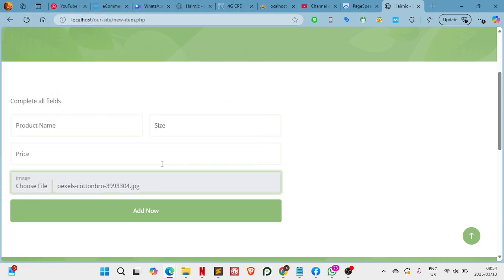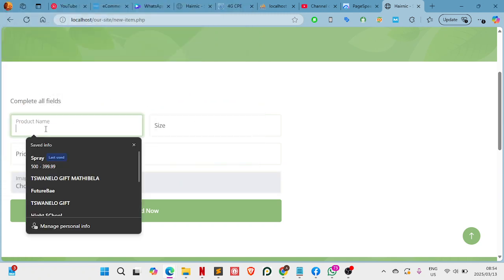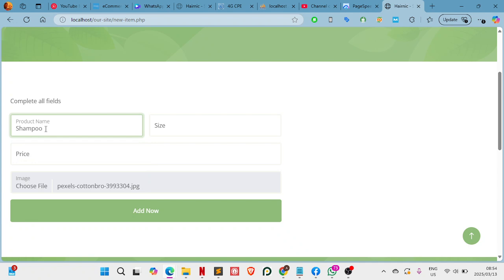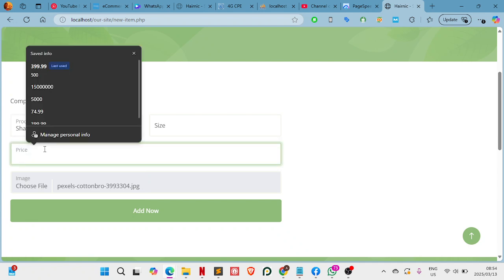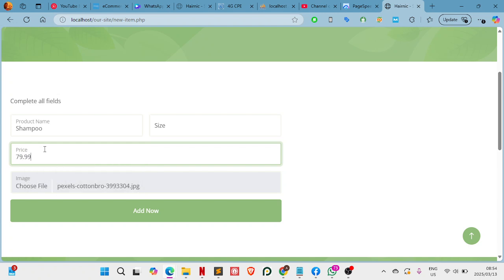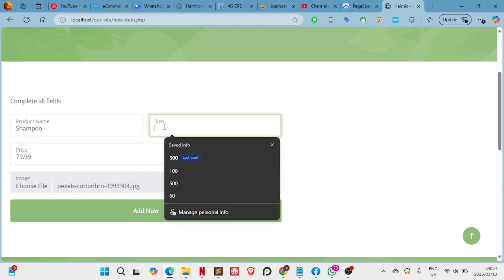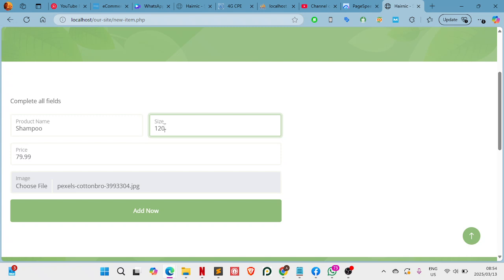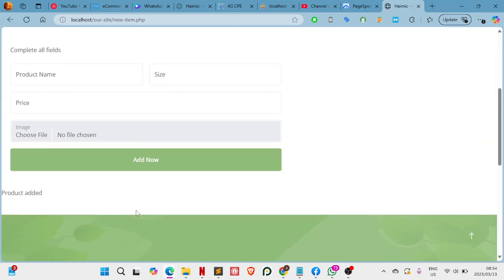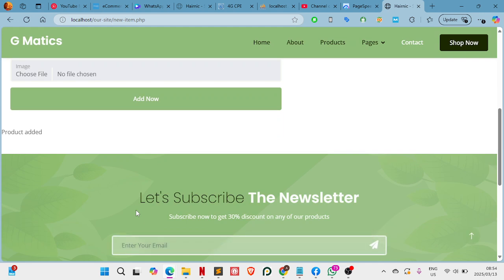We say open, and then this one I can just name shampoo, and the price, let us say it's 79.99, and then the size, let us just say it's 120 millimeter. And then after we submit, it says product submitted.